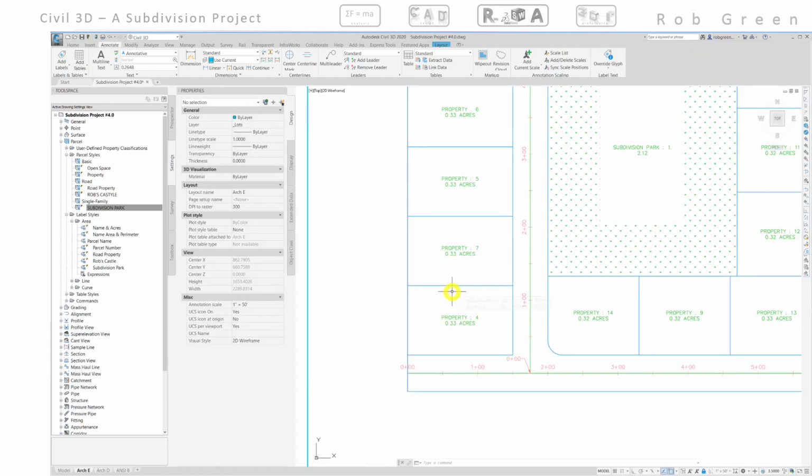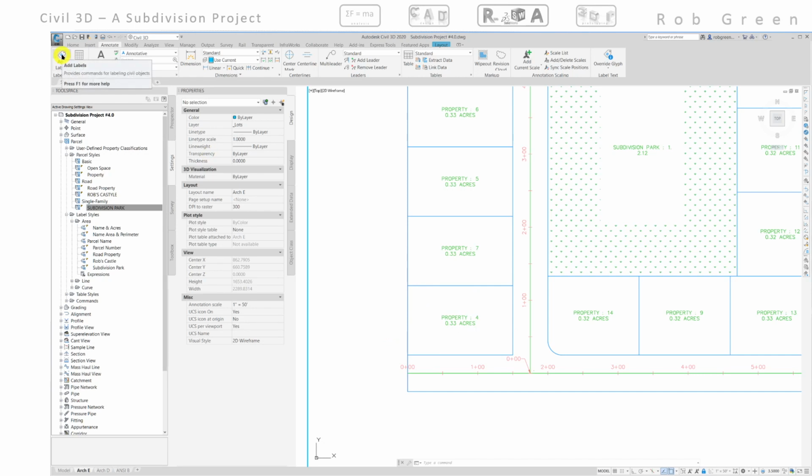When we go to label a line, in our most efficient manner, we don't actually label the line. We ask Civil to label every object that is included in the boundary around this particular parcel. And here's how this works.